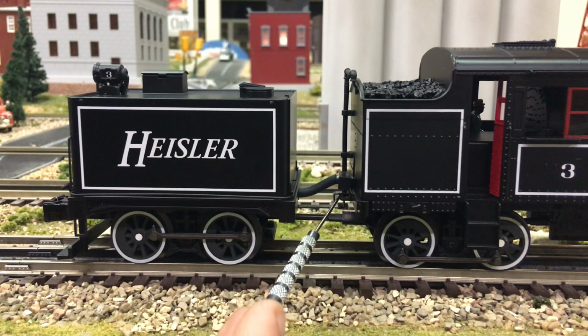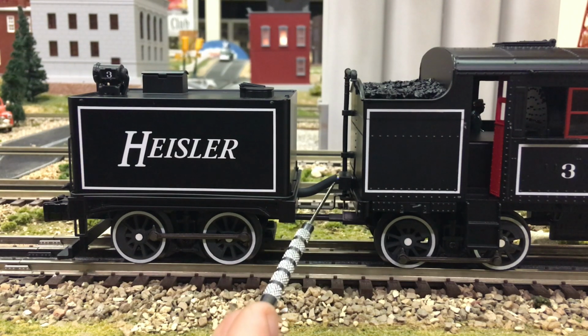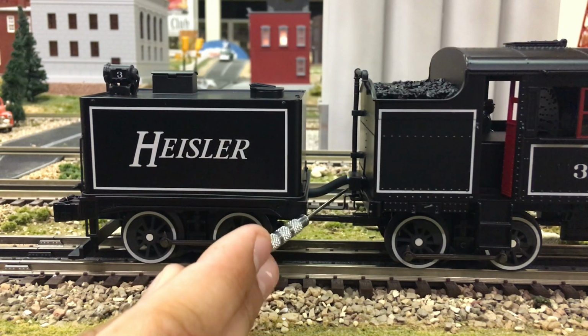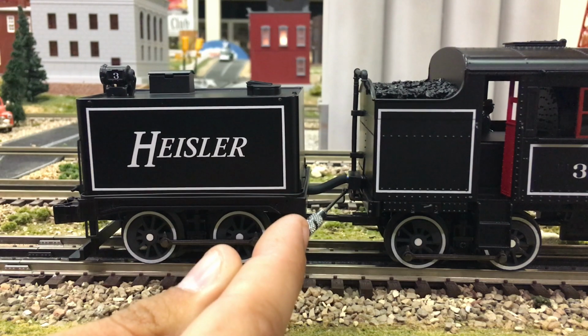Moving up we have our drawbar. And that would be your next thing to get connected. After you get that drive shaft lined up, that'll slide in there and then hook on your drive shaft. And then up top here we have our power for our tender. Since the tender is so small, it does have a pickup roller on it, so it does receive power, but with this wired tether, it creates a bigger electrical footprint for not only the tender with the sounds in it, but for the locomotive itself. That way, if you run over a switch or any little dead spots in the track, it doesn't go off and die on you. So this connector here would be the last thing you would want to connect, because it keeps that drawbar from accidentally sliding up and popping out.